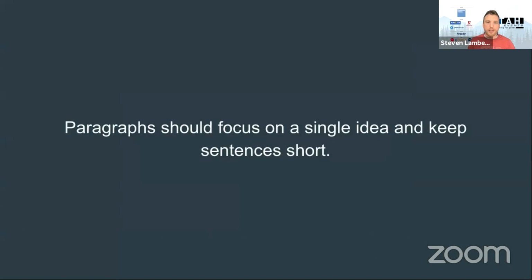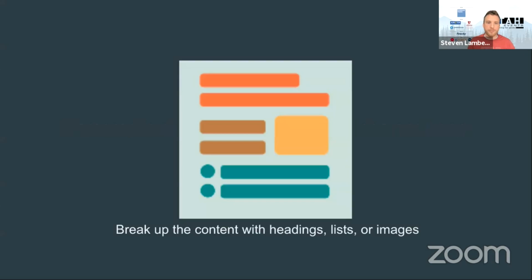Paragraphs should focus on a single idea and keep sentences short. Along with using plain and simple language, you should ensure each paragraph focuses on a single idea, because a paragraph with a single idea is easier to remember and digest, and the same is true for sentences with fewer words. You should also strive to break up content with headings, lists, or images. This helps users focus better and gives them breaks in the text for their mind to process what they've read. Headings also allow users to scan the page better, looking for what they need.